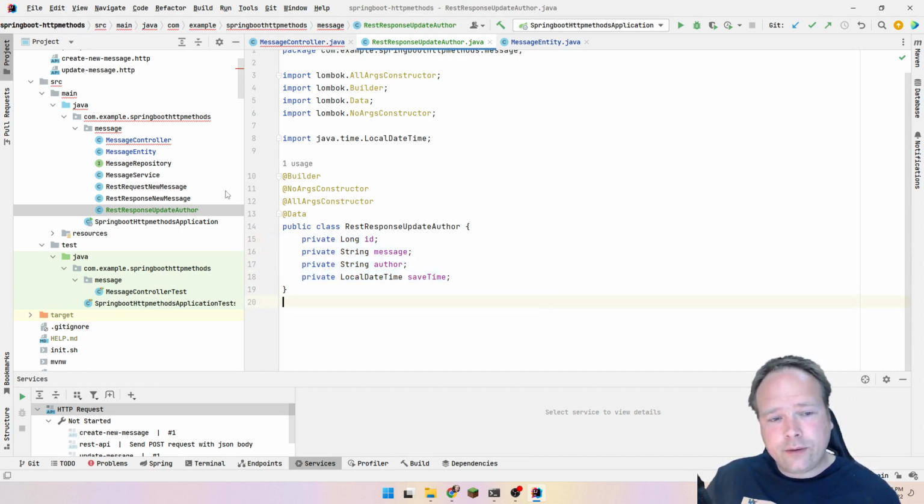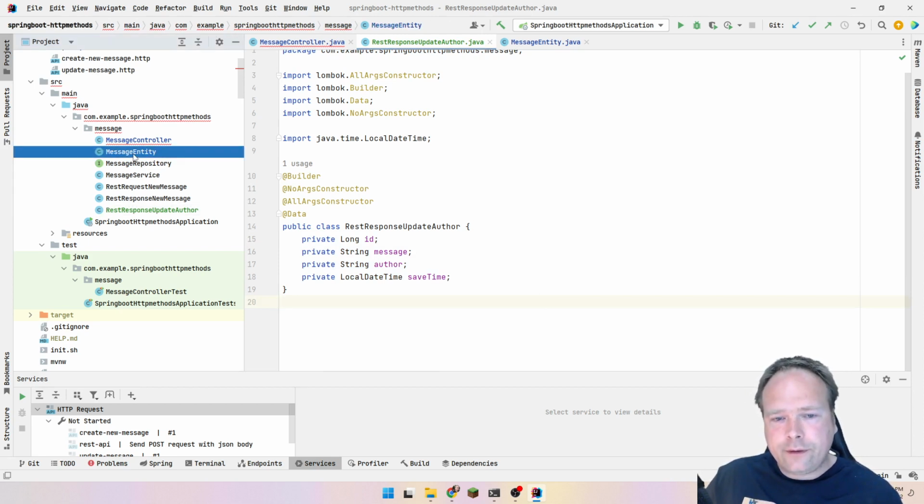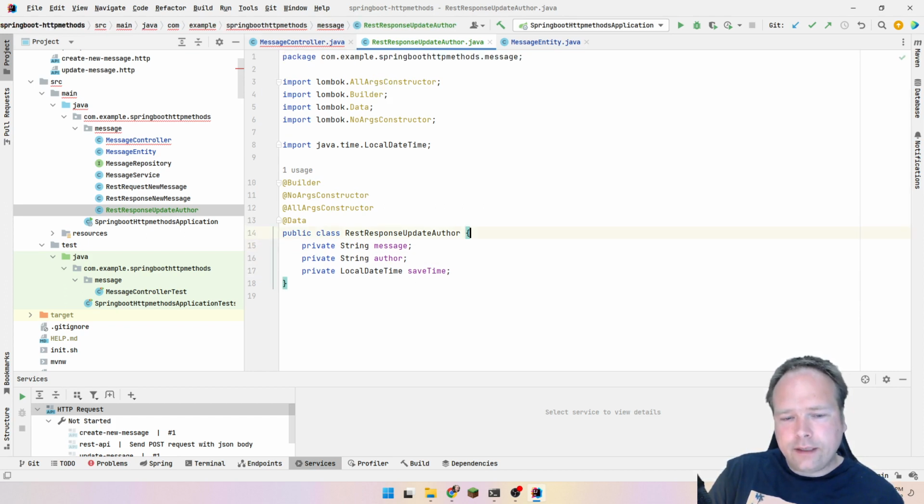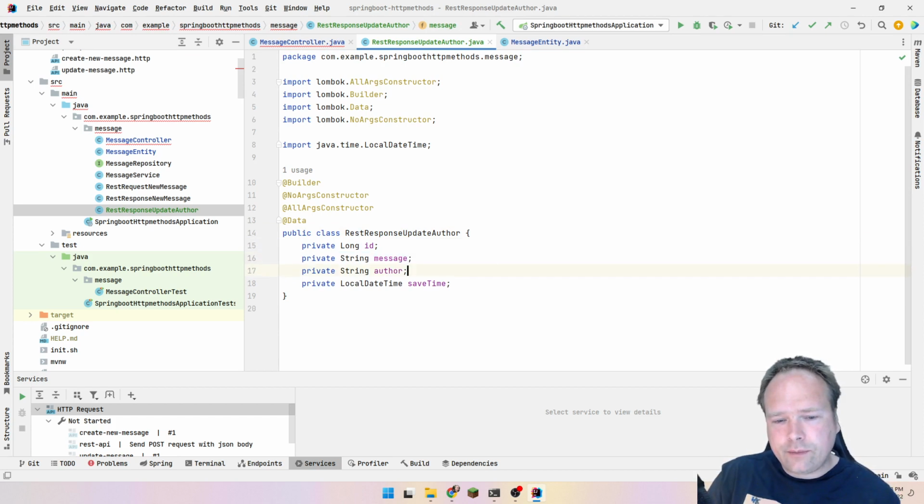And now you might ask, why don't you just return the entity? I don't like returning the entities because then you would have to also think about the JSON construction of the entity. That means that you probably need to add some JSON ignore on some of the fields, and in some situations you actually would not need the ID. Maybe you wouldn't need the ID or something like that, or maybe you didn't need the message. Let's say in this situation we don't care about the message, we don't care about the save time or something like that. Then we can just change it.